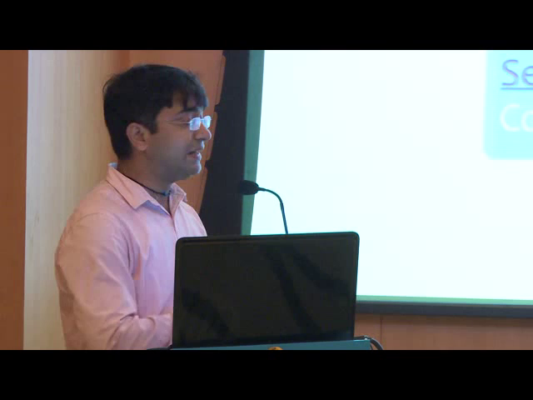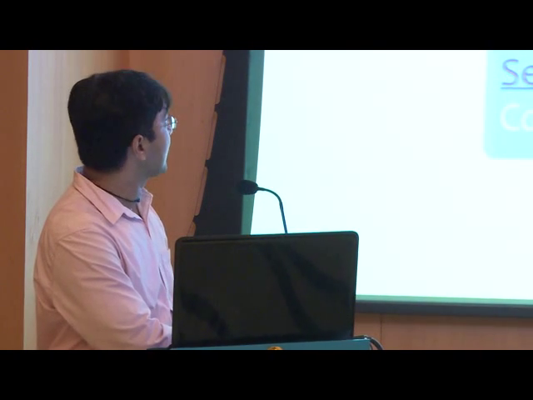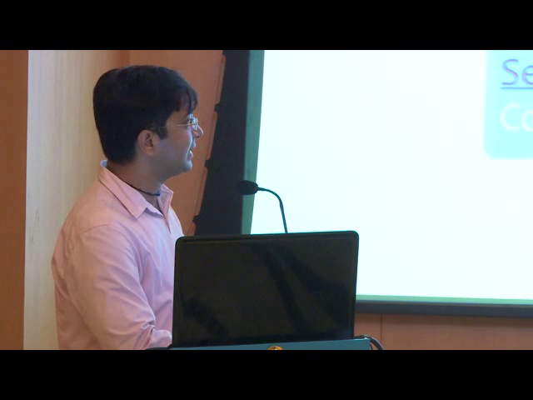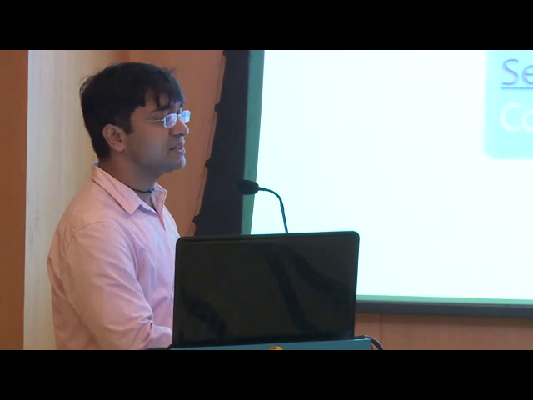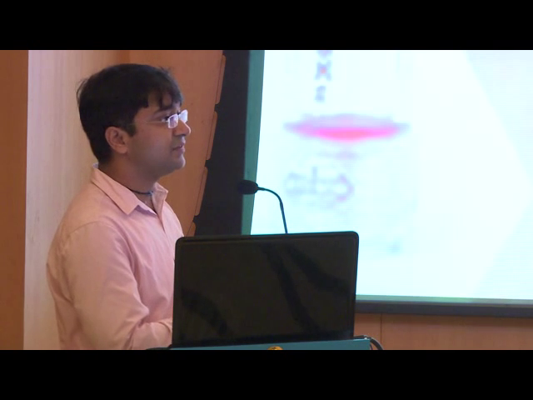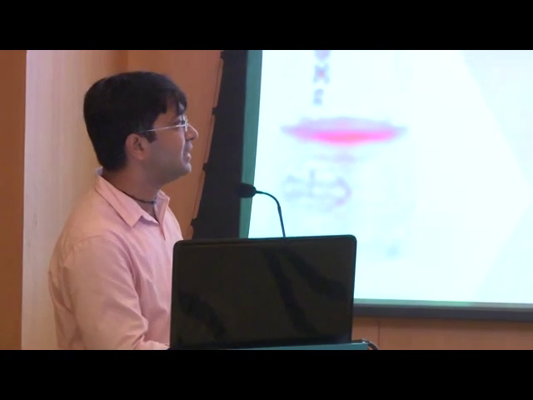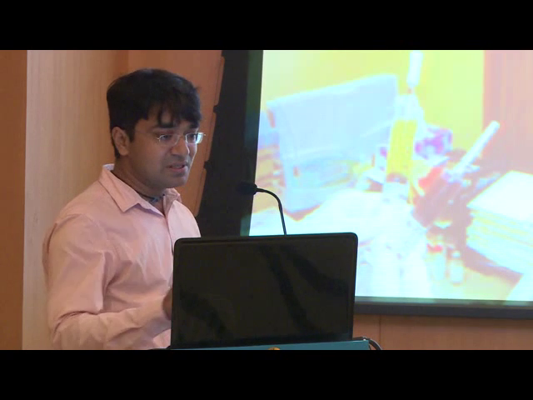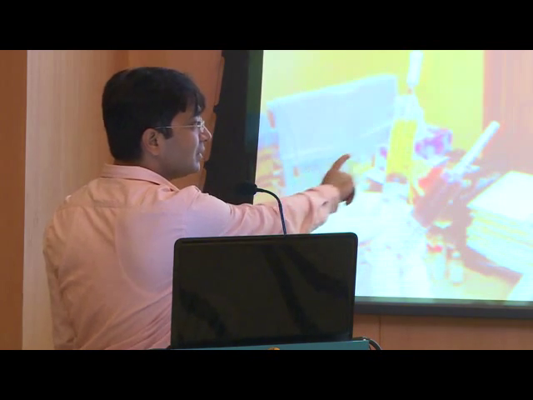These are the steps in PRP preparation: autologous blood is taken and 5 ml of anticoagulant is added (for 40 ml of blood), and 1 ml is sent for CBC. The first centrifuge is done at 1600 rpm for 15 minutes to separate the erythrocytes. This is followed by a second centrifuge cycle at 2800 rpm for 7 minutes to concentrate the platelets. Platelet quantification and qualification is done by an analyzer. After the second centrifugation, the topmost layer is the PRP, followed by the buffy coat rich in leukocytes, and then the RBCs at the bottom.